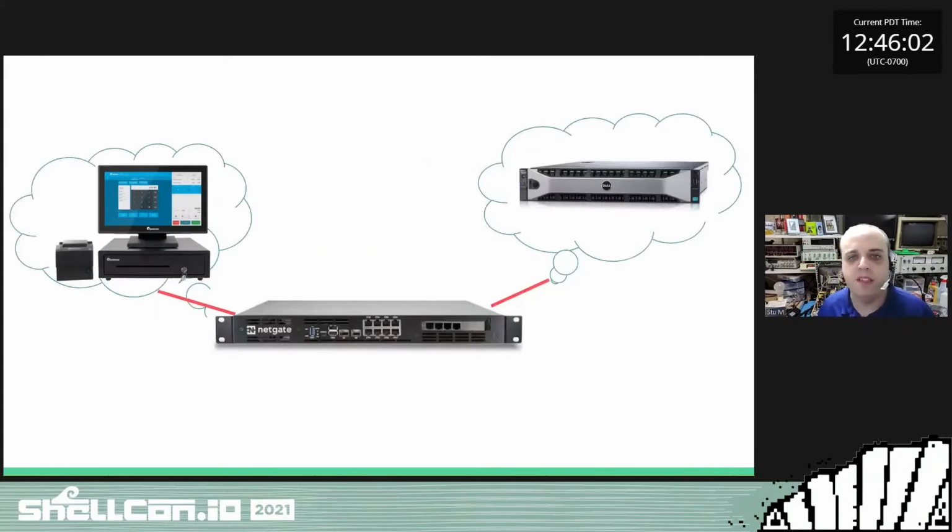Normally, the POS stations would go into a different VLAN from the back office server. This would allow me to limit the communications exclusively between the point of sale station and the back office server without any independent access to the internet. In this scenario, the POS stations are remotely managed by the POS vendor, and they use several internet-based services. While I could itemize these services and implement policies, it's easier and more practical to simply place them all on the same VLAN, including the POS back office server.